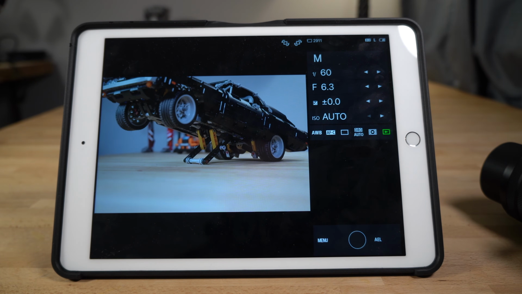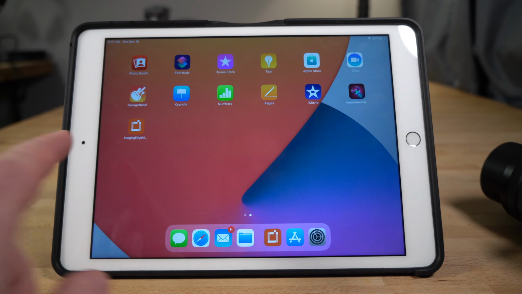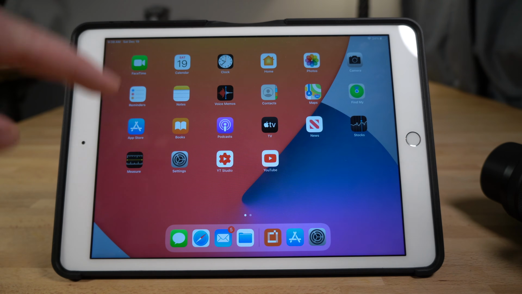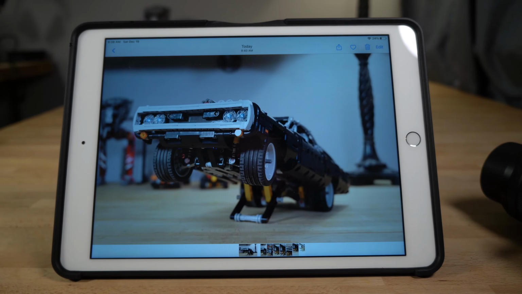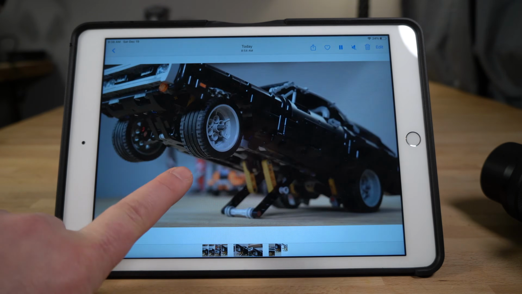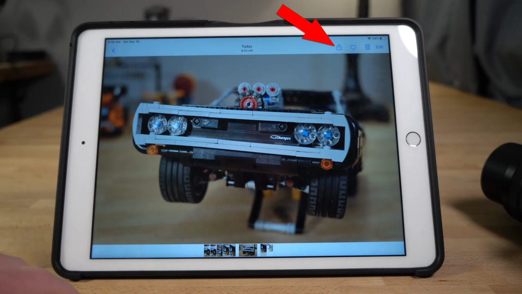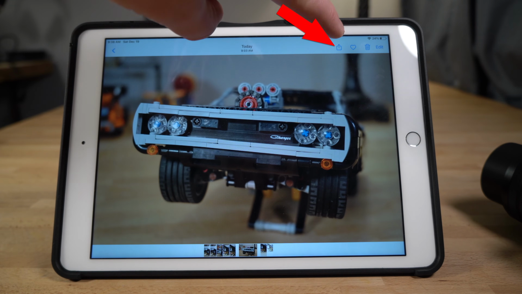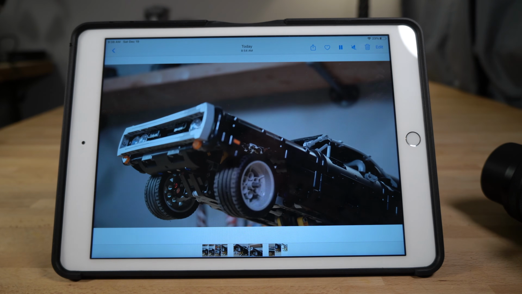So that is pretty much how the Imaging Edge app works. And by default, on the iPad, you can see here, if I go to Photos, let me go to Library, and here are the photos that I just transferred. You can edit them and stuff like that, and then you can share them by hitting the share button up there on the top. And here's the video. It'll automatically play, so you can see that works as well.